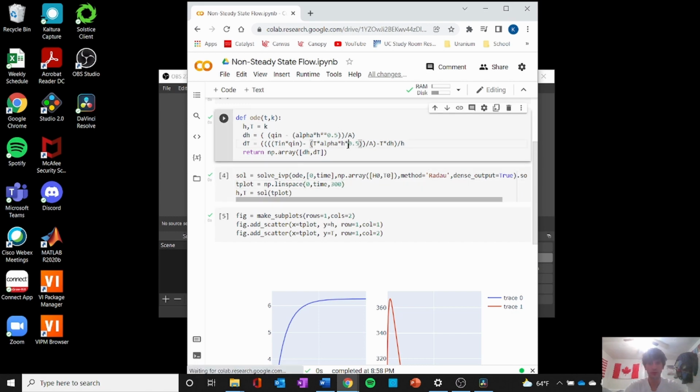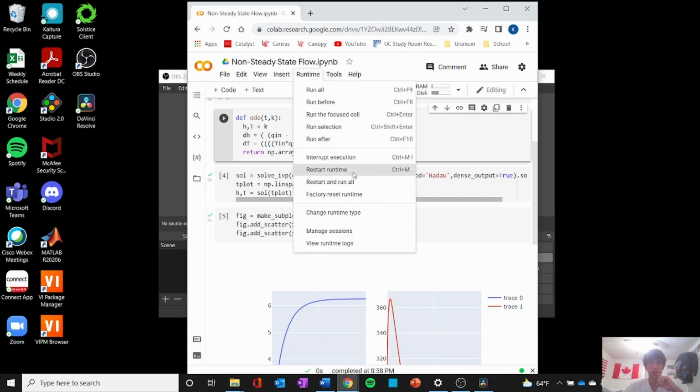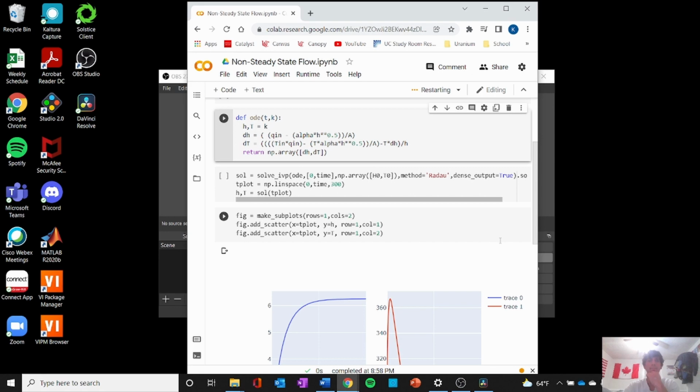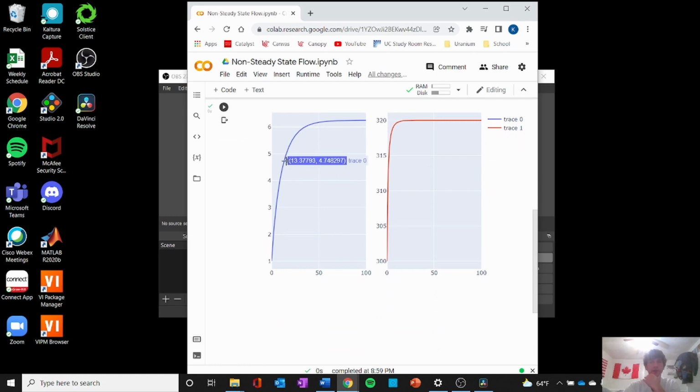Oh, looks like we did. That's supposed to be to the 1/2, not times 1/2. Let's see if that fixes it. This is better. Okay, this is exactly what we were looking for.